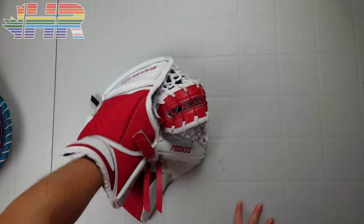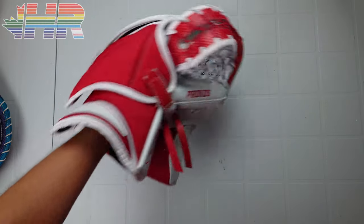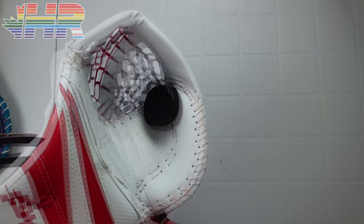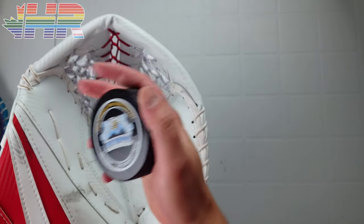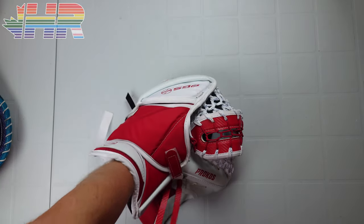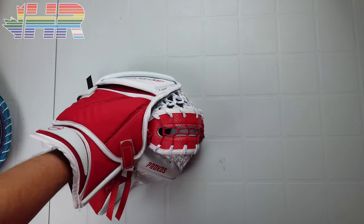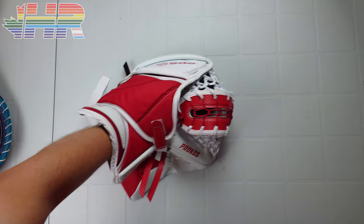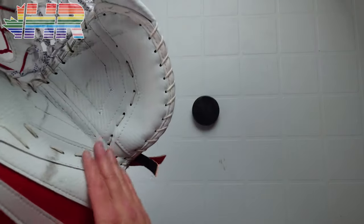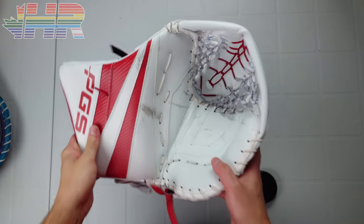Now we get to the puck test, and it's actually pretty good. I say that because I've recently used multiple gloves that fail that test totally, and this one is sort of based on the overall shape of those gloves — a 590 shape. But when you go on it, the whole glove is flat enough and the T flattens out, really getting in the way of the puck. The palm also flattens out, so it really catches the puck. Easy to pick up, easy to cover, no issues whatsoever.